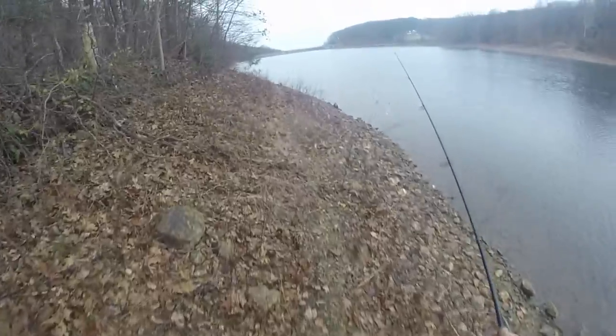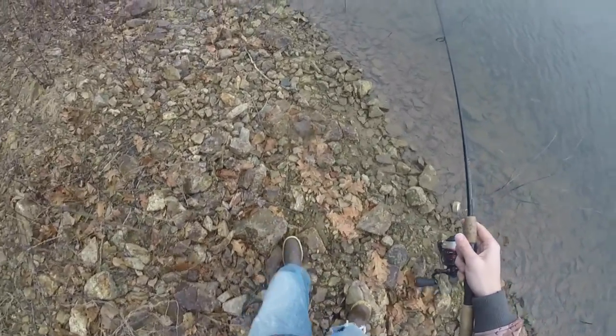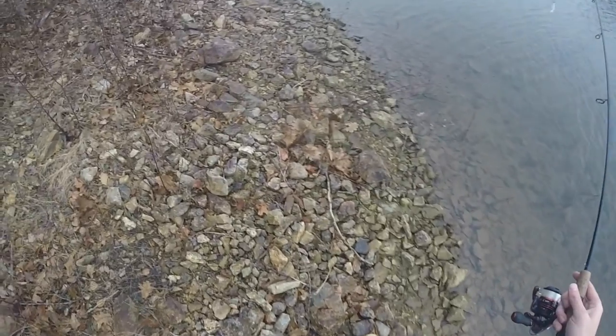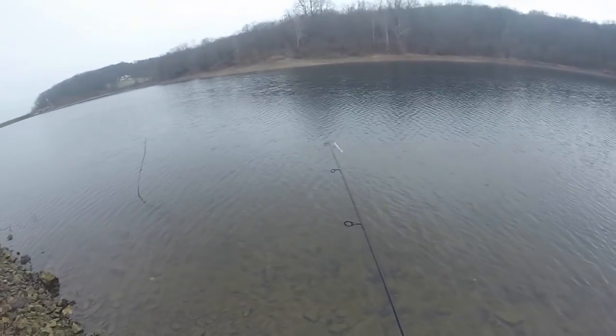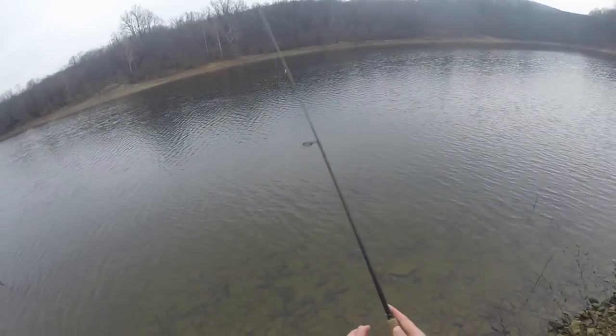We got a slinky looking little point over here. Oh, the rocks are slinking. Let's cast out in this water. This could be the deep, deep good stuff.